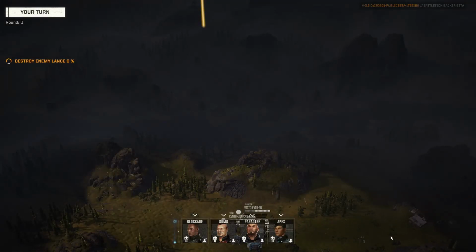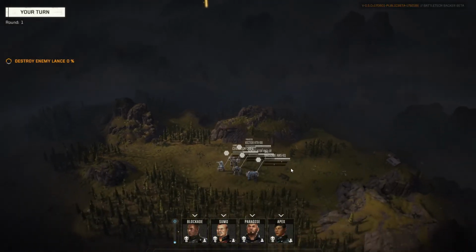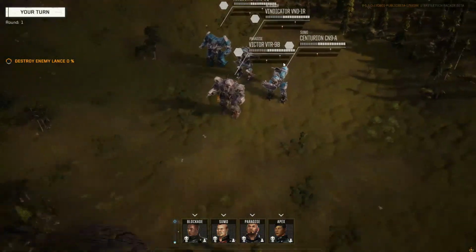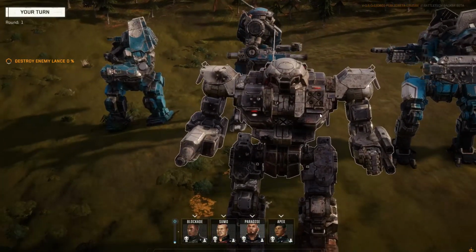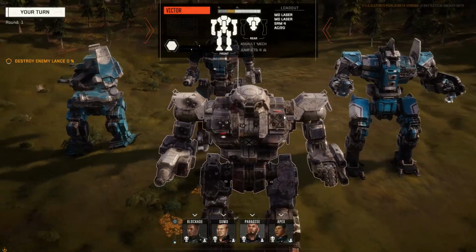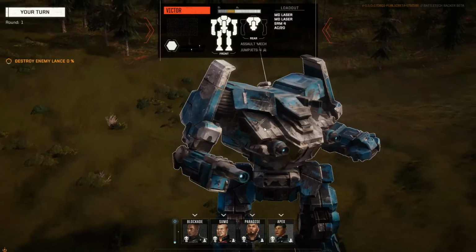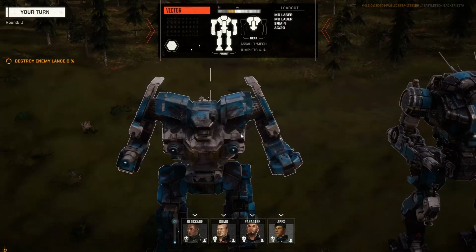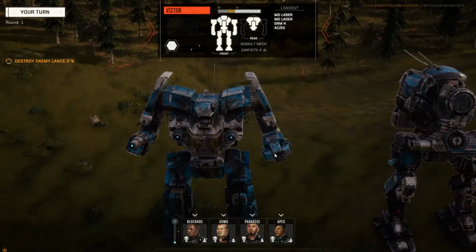Command interface initiated. Okay, so actually, who is the Victor? Because I don't actually recognize the Victor. I know the Awesome from old. I don't actually recognize the Victor. Victor seems like a budget Atlas, to be honest. Because the Awesome's here. This is our Awesome with its 1, 2, 3 PPCs and a small laser. And an arm that's just for punching, essentially.